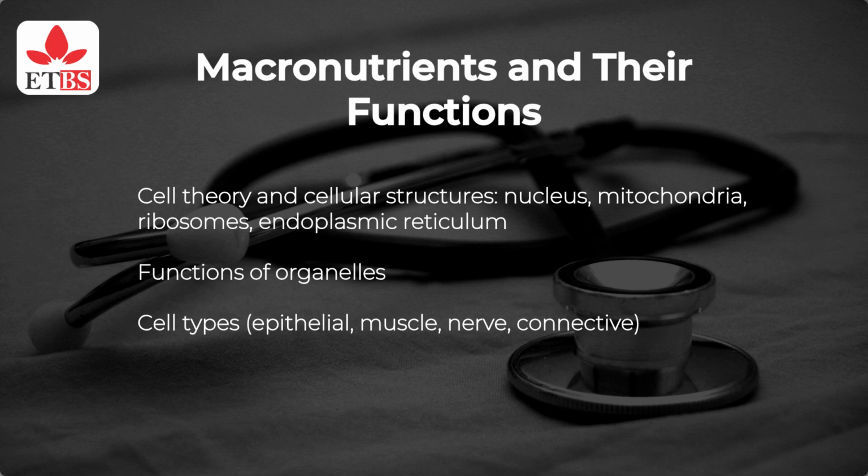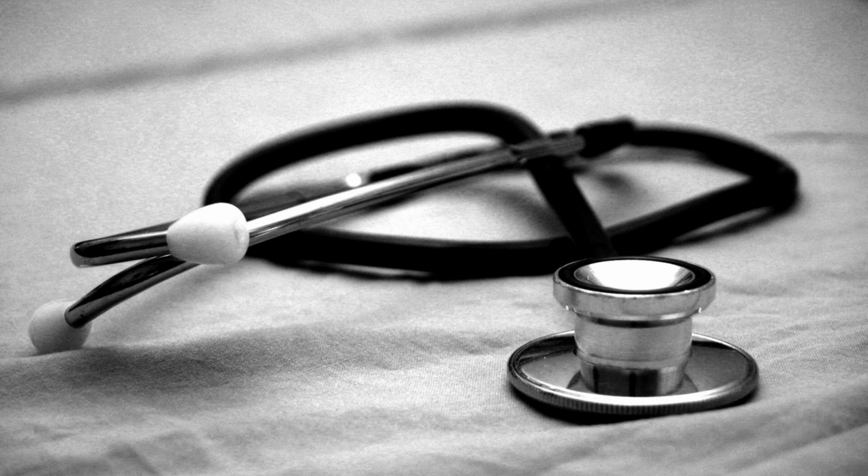2. Macronutrients and their functions. Carbohydrates: sources, types (simple, complex), role in energy provision. Proteins: amino acids, complete versus incomplete proteins, tissue repair, enzymes, hormones. Fats: lipids, saturated, unsaturated, trans fats, functions in cell membranes, insulation, energy reserve. Water: fluid balance, temperature regulation, cellular transport. Clinical implications of deficiency and excess: malnutrition, kwashiorkor, marasmus, hyperlipidemia.